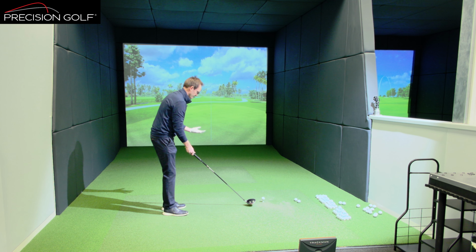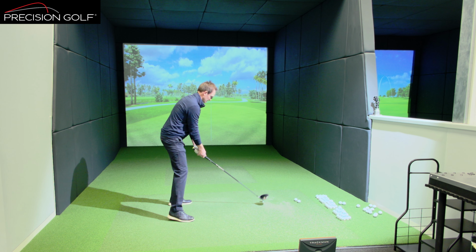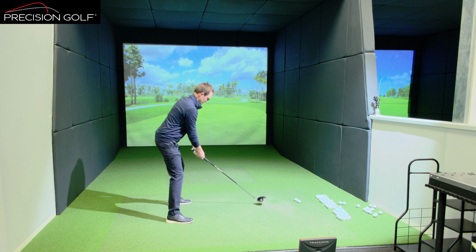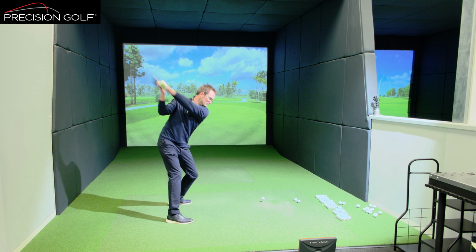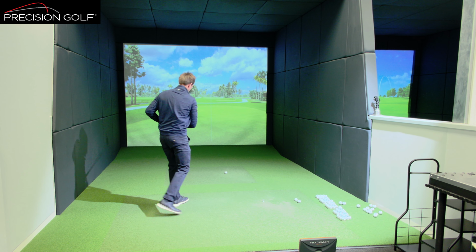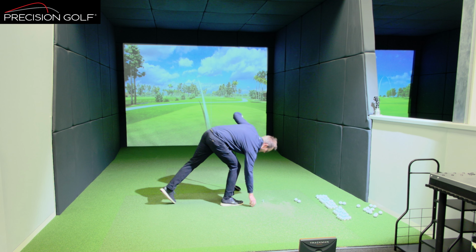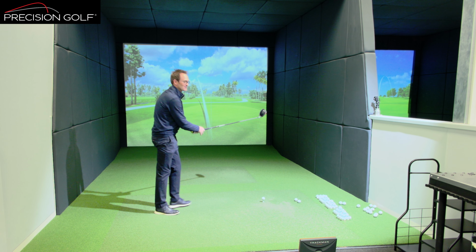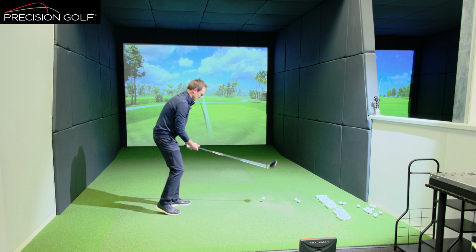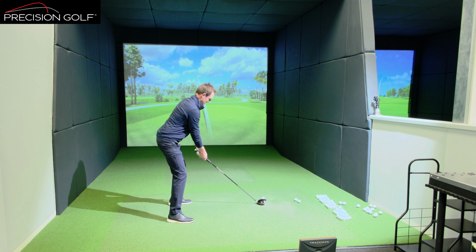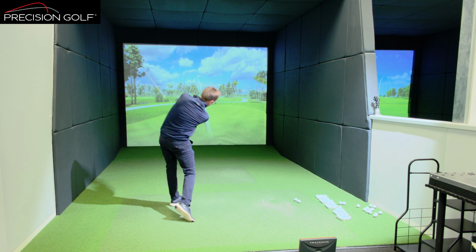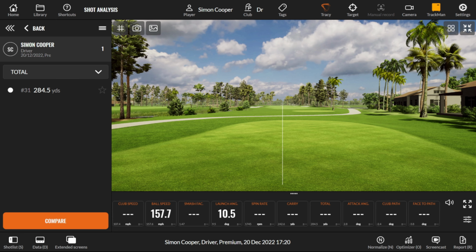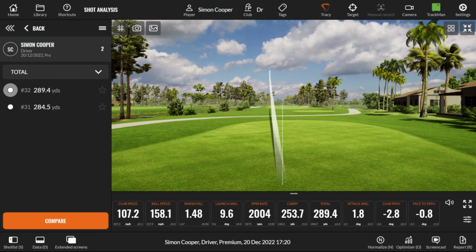So if I were to put a fairly standard swing on, let's see where the driver data comes out. That's about a standard one for me, a bit of a hook to the left. Let's just do, I can't quite use that, I'll try one more there. That's a bit of a shocker. There we go, that's a pretty neutral shot. I've always been a fairly lower ball hitter. It's changing a little bit as I'm doing some swing work, but you can see with that one, angle of attack 1.8 degrees up, square face.